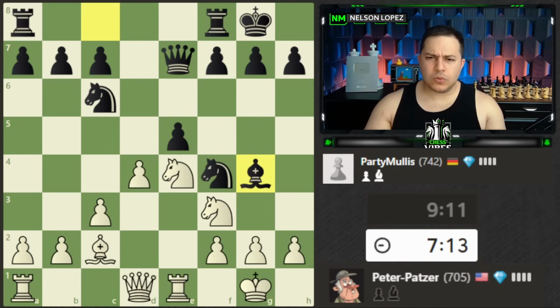So let's think through this. This is a tricky position. There's a lot happening because we have the pin. There's also the knight over here, and potentially the queen might at some point kind of come over. So you do want to be careful.